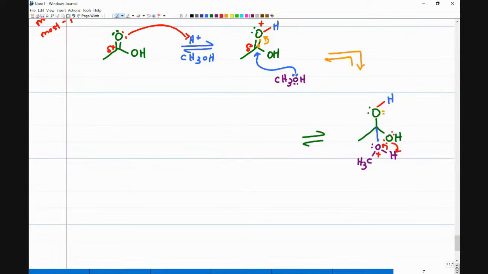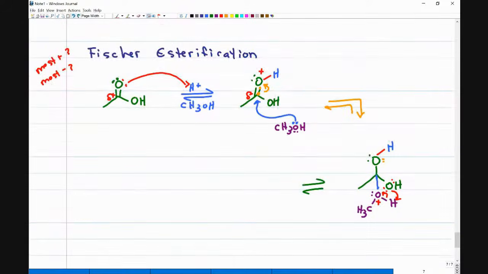You know what? I don't want to redraw everything, so let's just, whoops, let's try that again. Let's see what changed. Well, the only thing that changed here is what I have going on with my oxygens, and that is as follows. The green oxygen now has a red bond to a purple hydrogen, and this one right here will show the gray lone pairs like that, and now this oxygen has a positive charge.